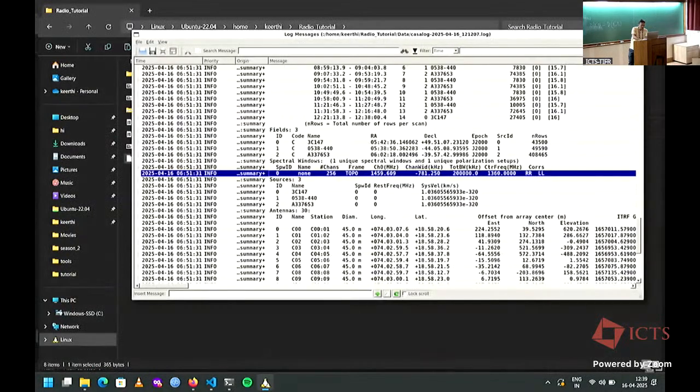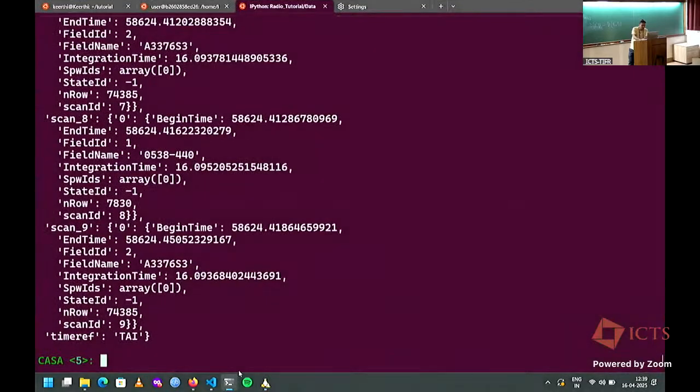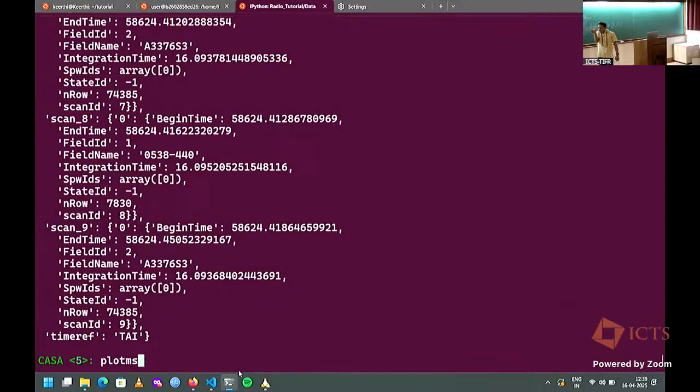Then I will show you this. There is something called plotms. Now this is the frequency information, scan information, and all this is fine, right? Now you can also see what we have recorded. We have recorded this E star as a function of UV, right? So that is the visibility we have recorded. This E star is a complex number, so it will have an amplitude and phase, correct? So now let us plot this thing.